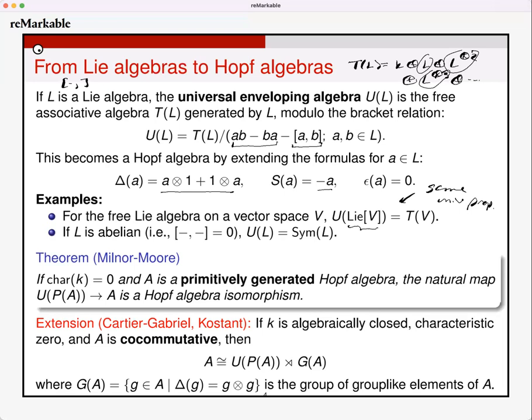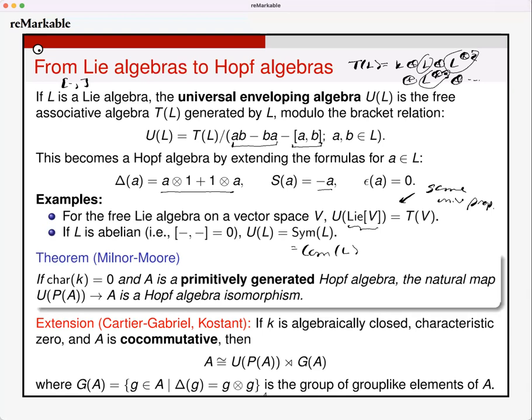At the other end of the spectrum, if my Lie algebra, rather than having as many brackets as possible, has no brackets, if I have an abelian Lie algebra, then the enveloping algebra is the symmetric algebra, or if, following Sasha, I'm working in a graded setting, maybe it's the graded symmetric or exterior algebra on L. So what am I doing? I'm taking the tensor algebra on L, and I'm modding out by the ideal AB minus BA is equal to 0, because this is now 0. And that's precisely I've made everything commute. So it's the free commutative algebra on L.